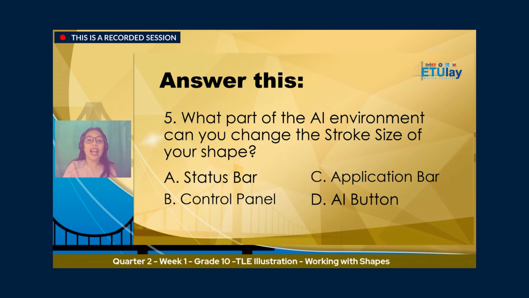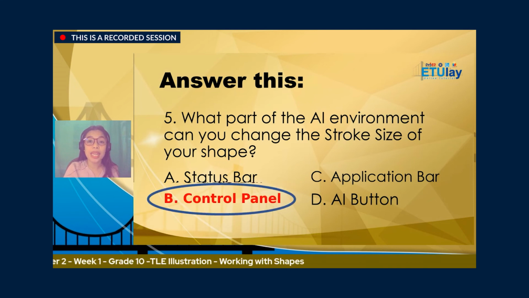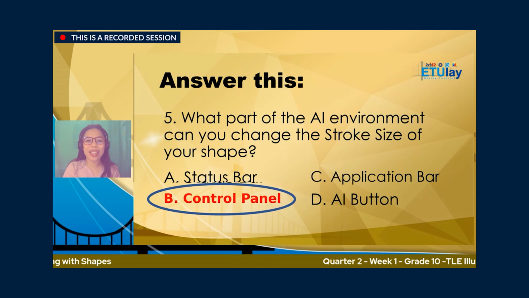Okay, the answer is letter B, the control panel just below the application bar. Okay, kung nakasagot kayo ng tama lahat, congratulations. Kung hindi naman, may pagkakataon pa, you can review our session. And pwede rin tayong manood sa iba pa nating tutorials. Huwag malulungkot kung kayo ay may mababang score sapagkat naniniwala ako na kayang-kaya niyong matutunan ang lahat ng ito, lalo na pag kayo ay nagpa-practice.